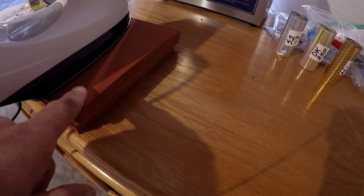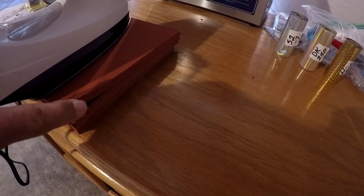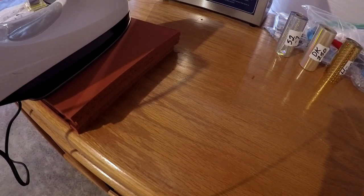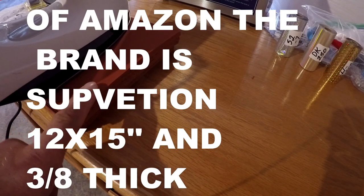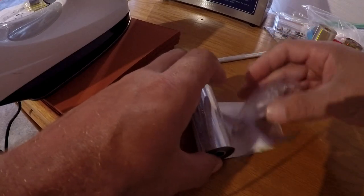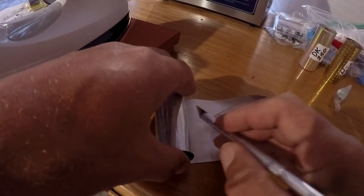So I got this heat stamp pad. I cut it into four pieces. I think this is about 5/8 of an inch or 3/8 of an inch thick, actually, that can hold the heat, because you got to get it to about 450 degrees Fahrenheit to get this stuff to stick. Kind of roll this out, put the bait on it, and then I just cut it.